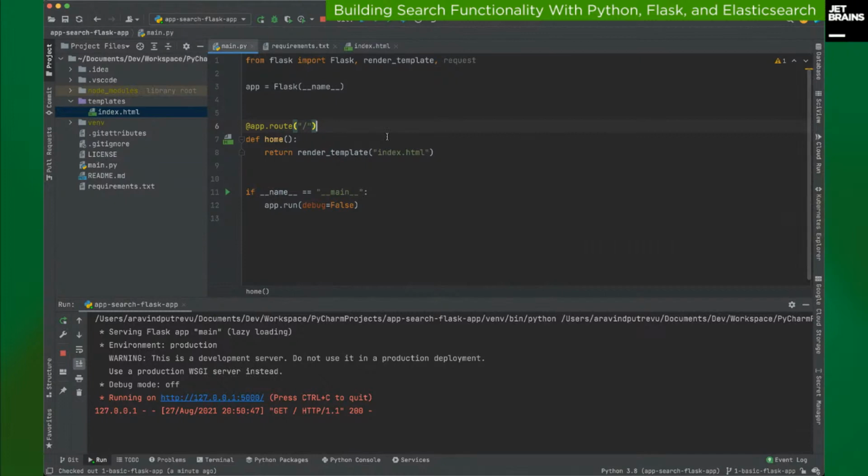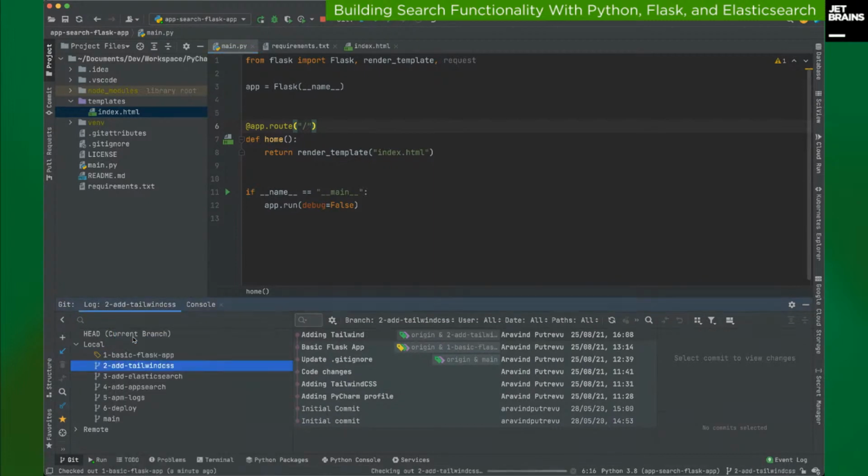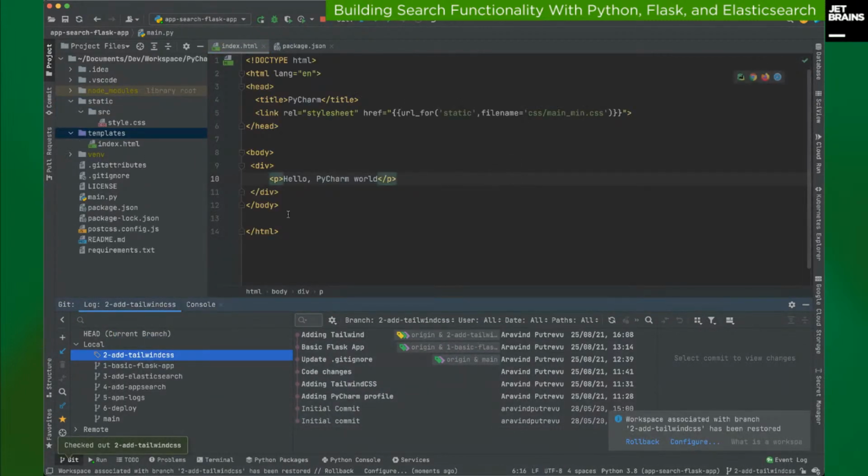That's it. So now let us go a bit deeper, move to another branch, and add Tailwind CSS. Now, why did I choose Tailwind? I might not be able to completely explain Tailwind and everything, but I want to try to explain a bit. Basically, Tailwind is a declarative, utility class based CSS framework. I used to use a different CSS framework previously, and I used to do a lot of back and forth, and it also had an effect on my total app size, etc. With Tailwind, I found it very easy, and it was really good.